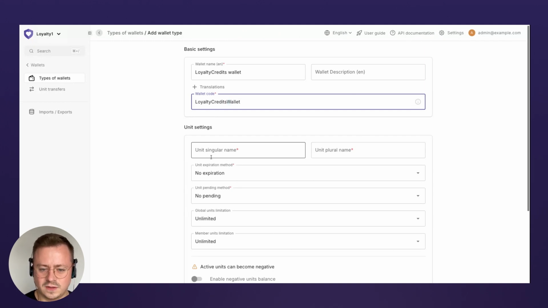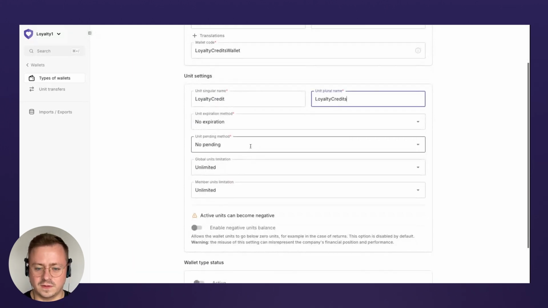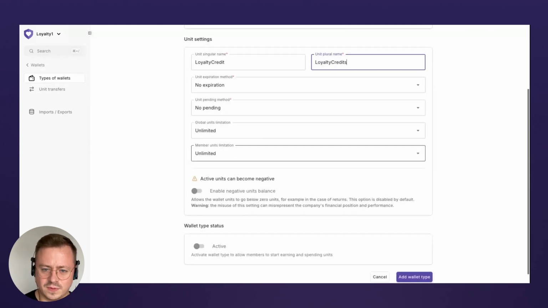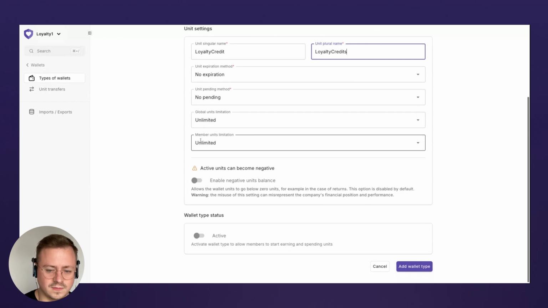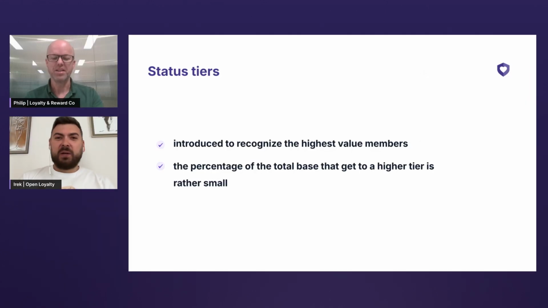So that will be loyalty credit and loyalty credits. Once again, we can think about expiration and pending method, as well as the global units limitation and member units limitation. But for this example, let's leave them as they are. And at this point, we can also decide if we want to enable the negative units balance. And if not, we can activate the new wallet type and add it.